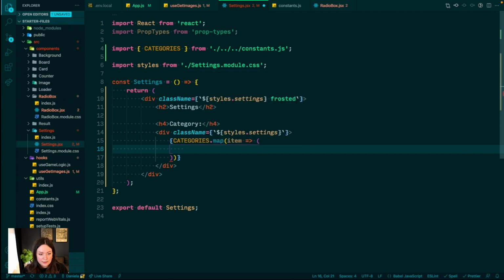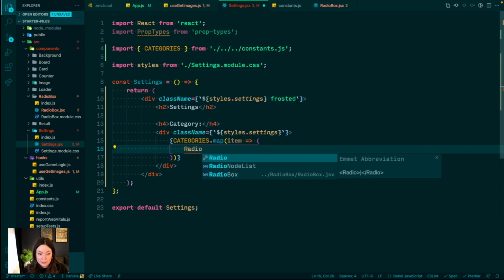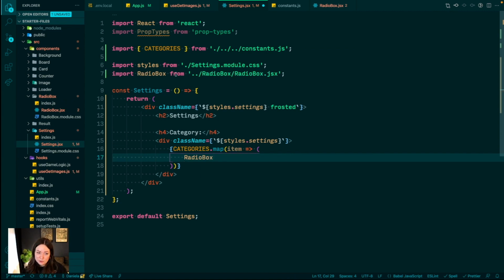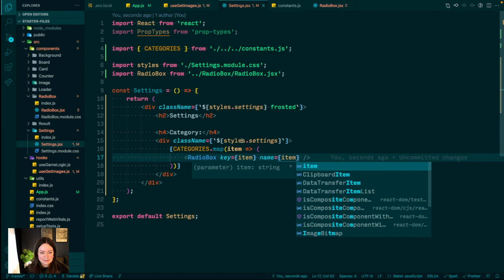And for this item, we are going to use the radio box. See, Visual Studio Code already suggests it, so I'm going to press enter. It imported what I needed and put it here. But of course, it's a component, so we're going to do it like that. Let's pass to it a key, which is mandatory, item, as well as a name. It's also going to be our item. Save it, and let's go to our radio box.